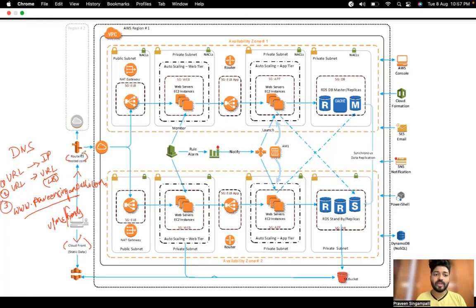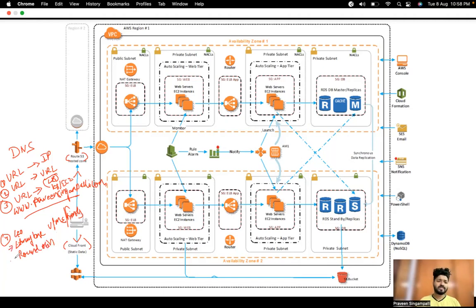Third, you can have the routing. Route 53 is basically routing to various components, right? You can have URL to IP mapping, URL to URL mapping, and the third one is URL to any other service, may it be Kubernetes, or your EC2 instance, anything, right? And the fourth component is that it has different types of routing. The first type of routing you will see is geographical based routing, geo based routing. There are three to four types of routing: geo based routing, latency based routing, and round robin based routing, right?